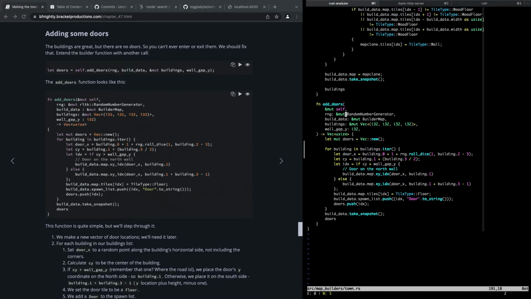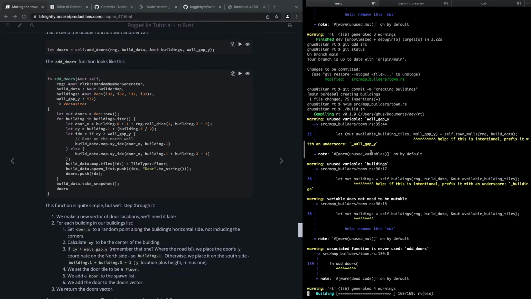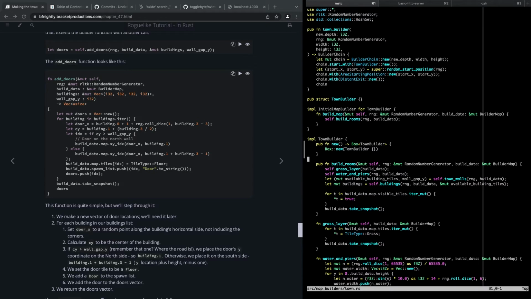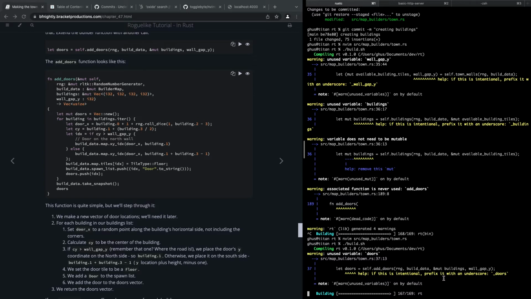All right, so this checks, but now we have more warnings. Let's see what they are when we build the WASM file. I thought we're... Oh, I'm not calling add doors anywhere. Right. Okay. That's why. Let's do that now. So after the buildings, we'll say let doors equals self add doors, RNG, build data, the buildings, and the wall gap Y. Okay. Does that check? It does. Now we're down to 2 warnings. Probably because we're not using doors. Yeah. Okay.